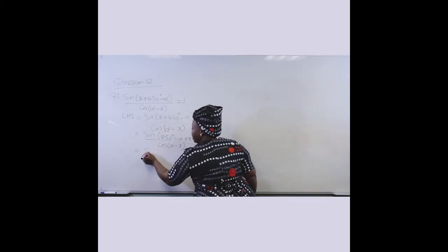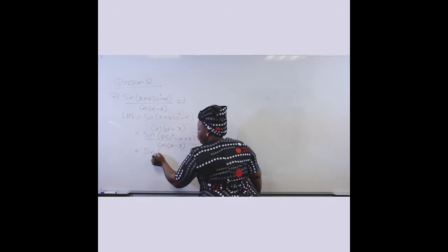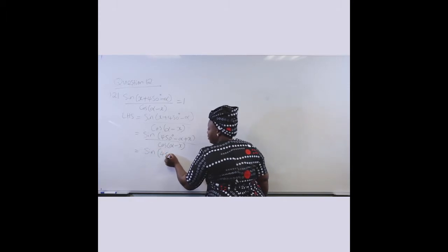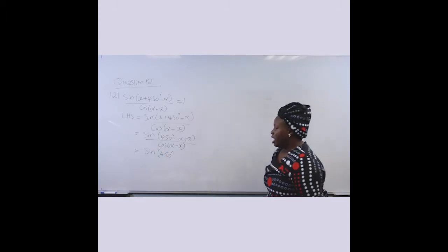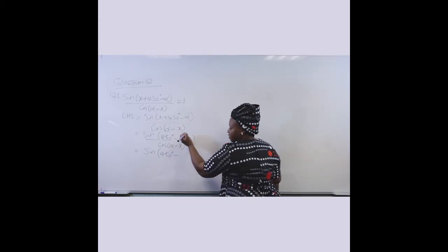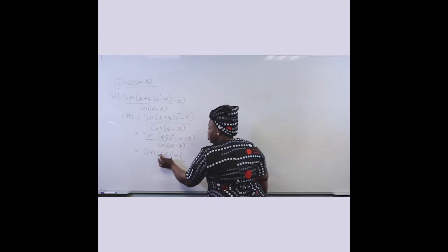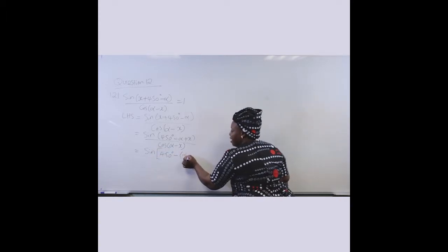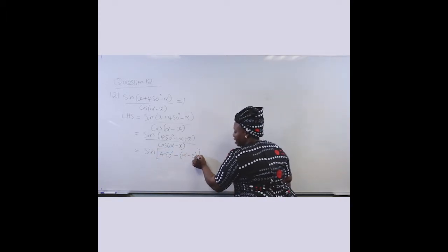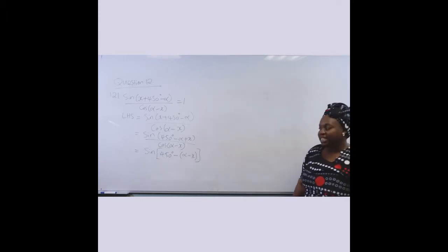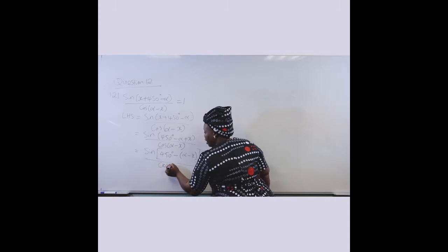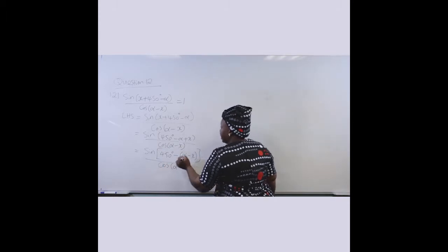Now let's write it in this manner. This is sine of 450. If we take out the common factor of a negative there, so let's use a square bracket for this one, we will be left with an alpha minus x. We are going there. Can you see? We have that alpha minus x now. But we need to work it out until it gives us what we want. So that is alpha minus x.